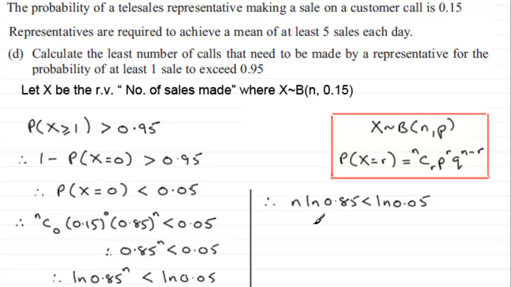This is where you've got to be very careful, because we need to divide both sides by the natural log of 0.85, but the natural log of 0.85 is a negative value. You can check it out on your calculator, but you should know that without really using your calculator, because the log of any number less than 1 is going to be a negative number. So 0.85 is a number less than 1, so I know that's going to be negative, and because it's negative and I'm dividing by a negative number, I need to reverse the inequality.